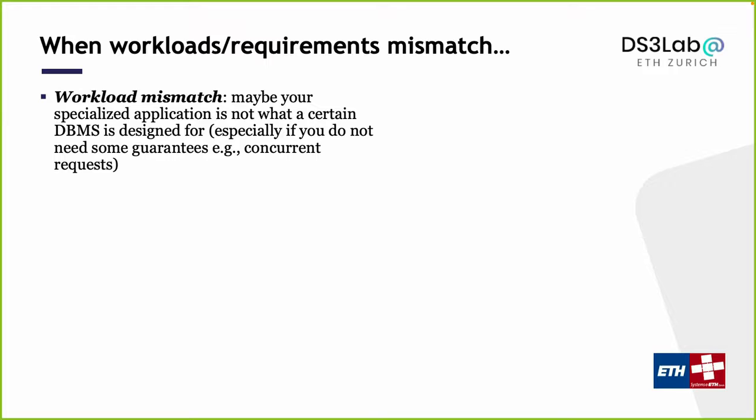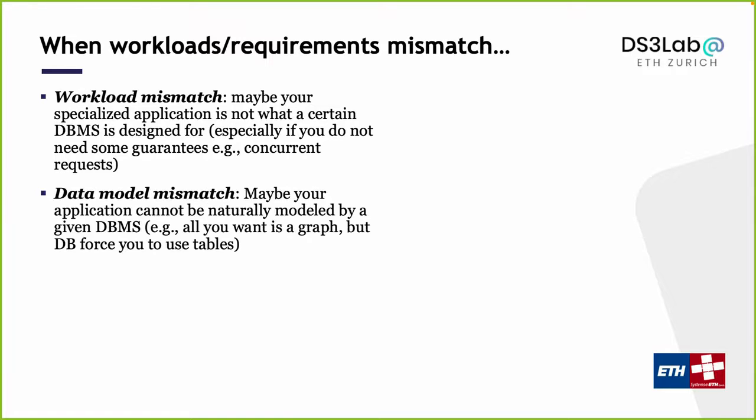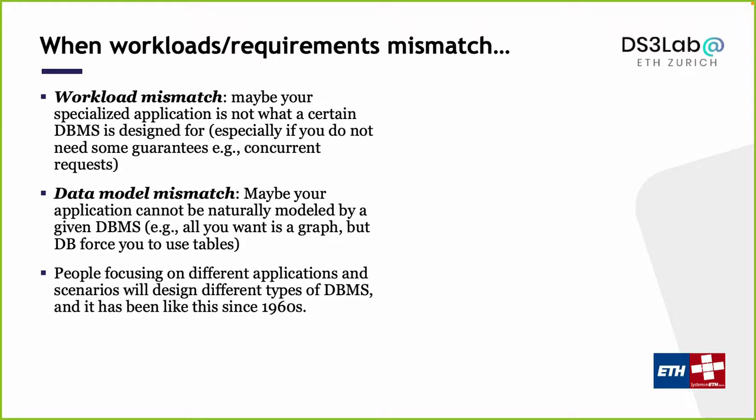Sometimes you are managing, for example, a graph, but your database says, yeah, I'm managing everything as a table, right? There's all those mismatches between what the database tries to guarantee and support and what you need from your application. When that happens, that is the time to think about whether I really need that or not. So sometimes there's a data model mismatch, sometimes there's a query language mismatch. Try to think about them carefully when you are building real applications.